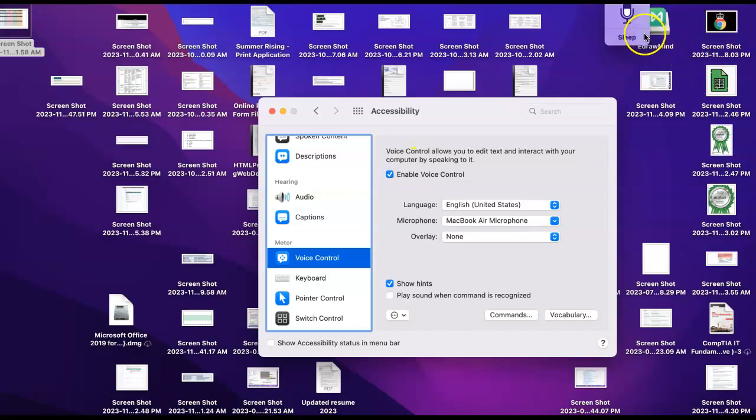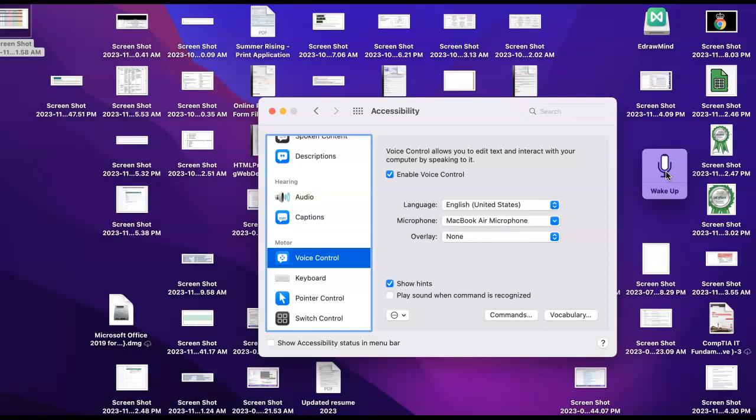Once you do that, you see the little icon of the microphone that pops up on the screen. You could click sleep so it isn't so sensitive to any prompts or commands that you might give to your Mac computer. So always put it in sleep mode if you don't want it to make any alterations or commands while you're working on a project or any assignment.